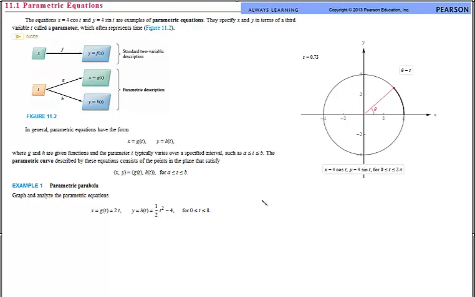What this means is we are going to look at both x and y in terms of another variable. So we're going to introduce this third variable. Let's say we're looking at something like the circle, and we are going to introduce either a theta or a t, it really doesn't matter, just a third variable. And you know that we can represent these in terms of cosine and sine of theta or t.